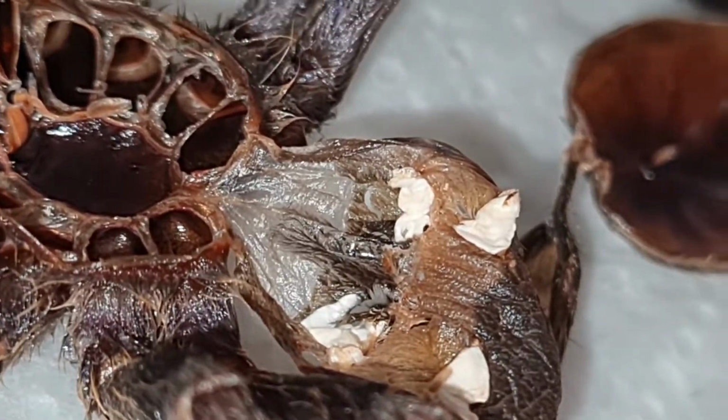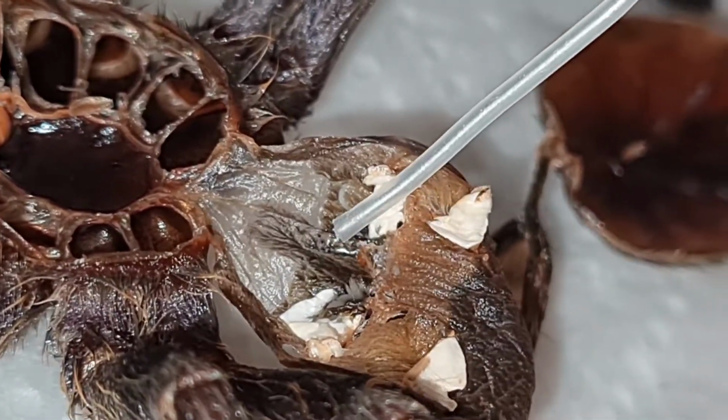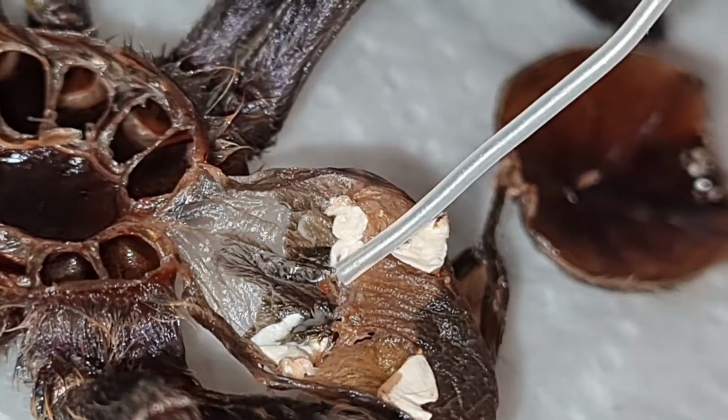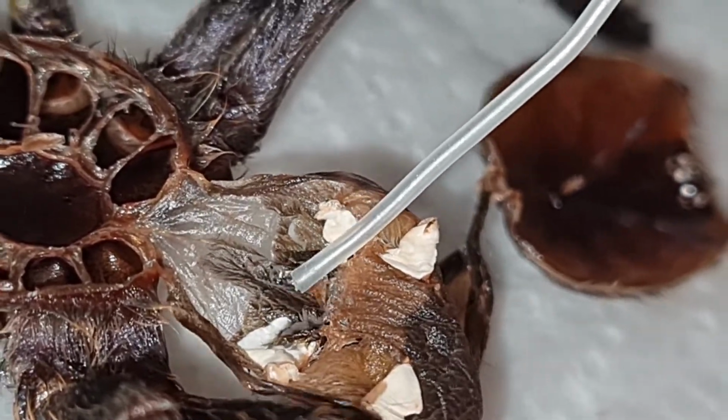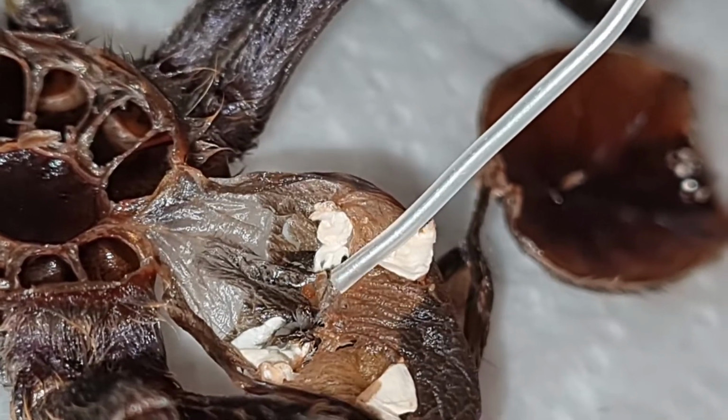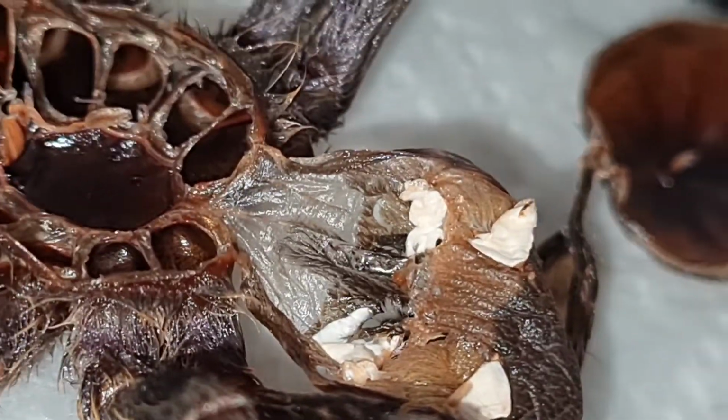But let's have a little look at our P. regalis, which I thought was for sure male, but have a look at this. So this is the molt. As you can see, she's torn up a little bit, which isn't fantastic. But as you can see here, I am managing to move what looks like a little flap, which is exactly what you would be looking for on a female. Now, next molt, I will be able to tell for sure.